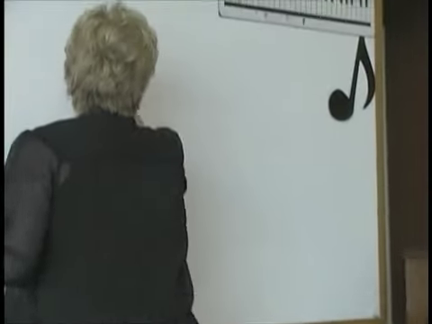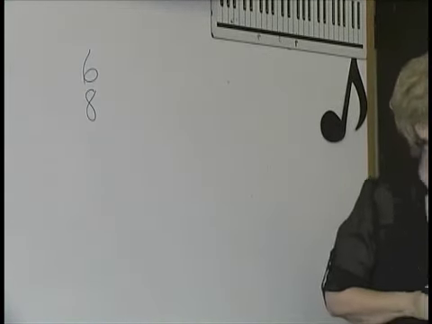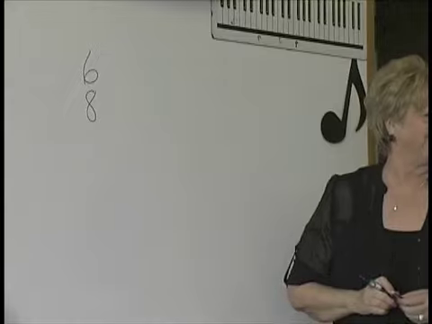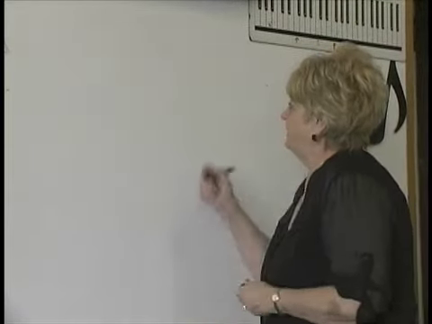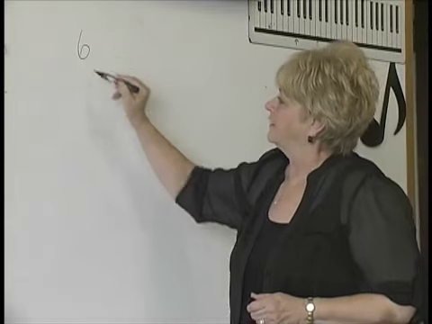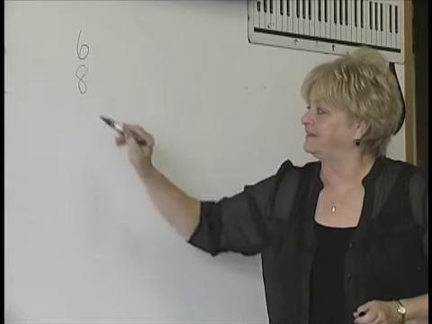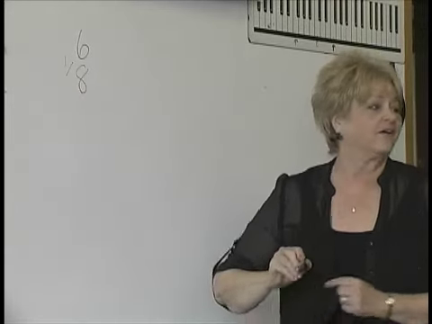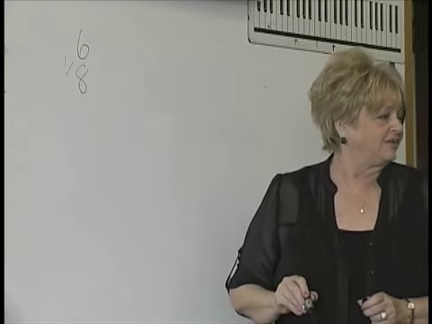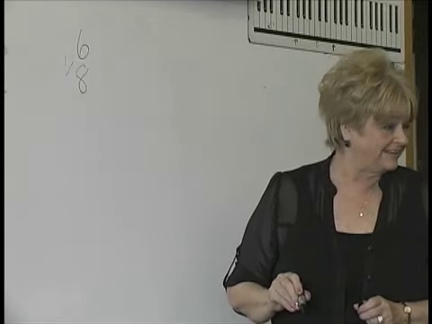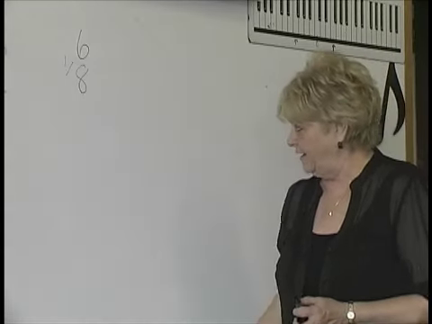6/8 time, if you're a mathematician, reduces to what? 3/4. Okay. So what happens in 6/8 time? What does the 6 mean? 6 beats in a measure. And the bottom number means, what kind of note gets one count? Right. You put a little 1 there, and it means the 8th note gets one count. Okay? 6 beats to the measure, 8th note gets 1.